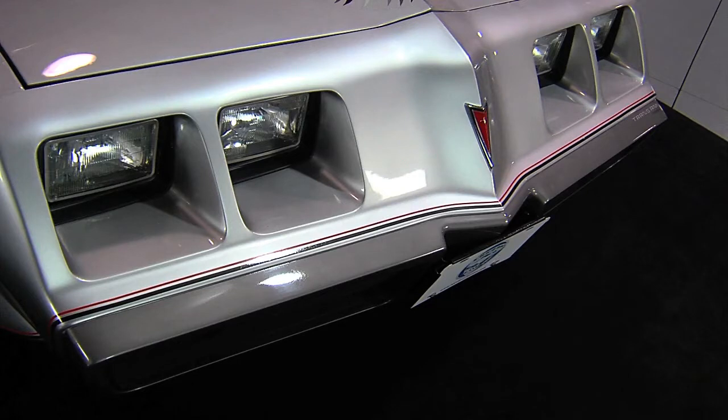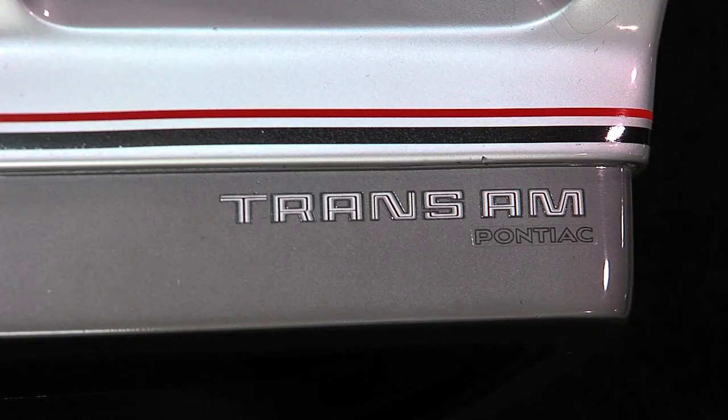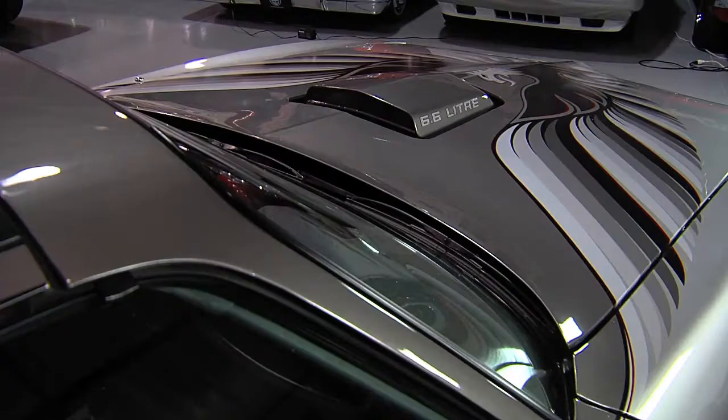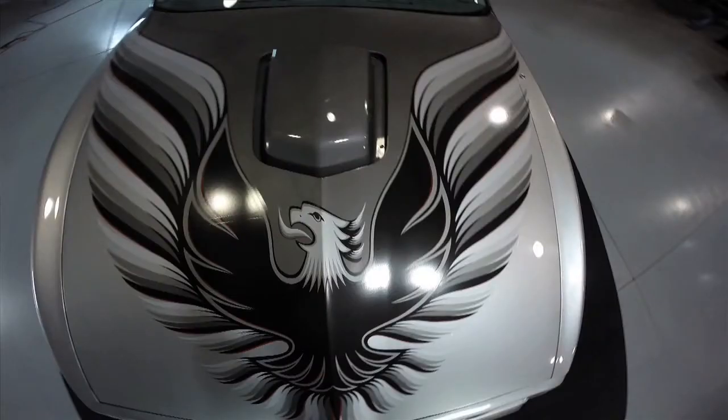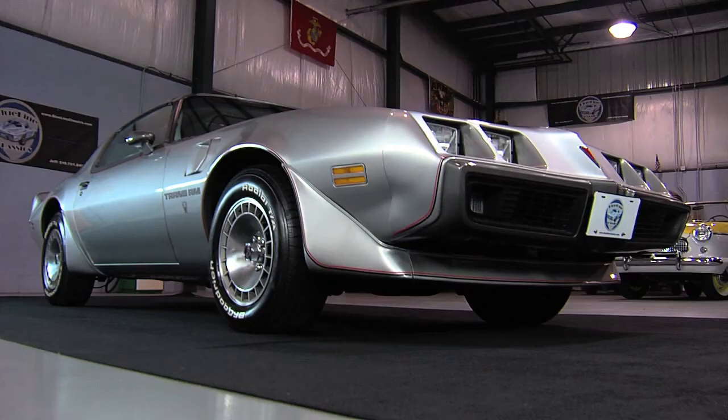These cars were extremely well equipped, or what is referred to today as loaded. The only options available were the engine and transmissions. Again, they had the 403 Olds with an automatic, or the 400 Pontiac with a 4-speed transmission. The paint scheme was accented by a special 5-color hood bird which extends down over the hood and onto the side of the fenders. The only color was a 2-tone silver and charcoal paint on this car.